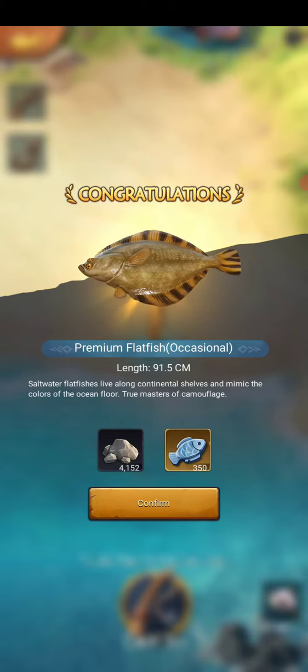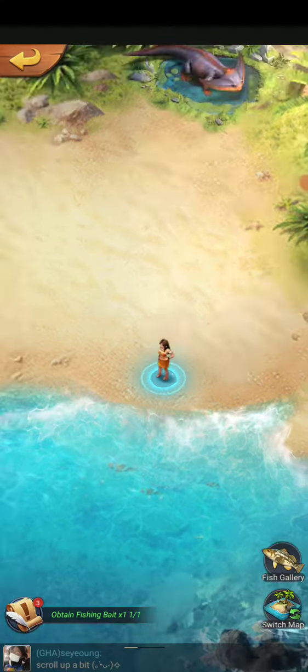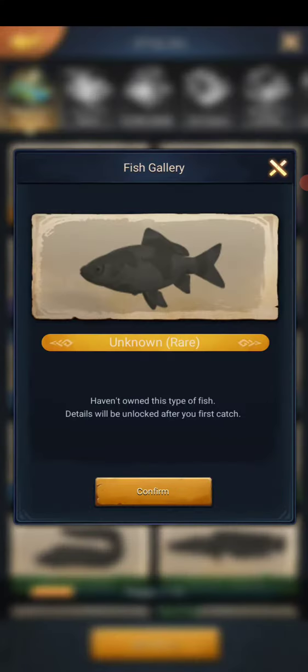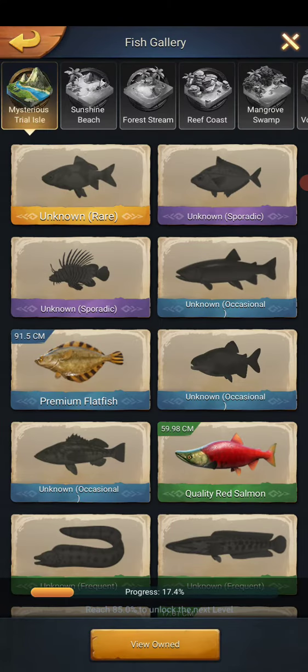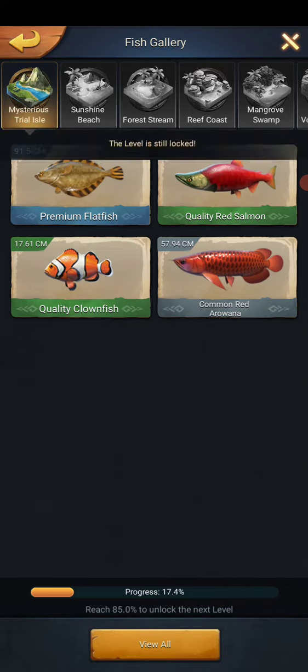I got an occasional premium fish. Isn't that cool? Alright, now you go down here, and we're gonna flip back here. The fish gallery. This tells you what you have, or what you need to catch. View owned. These are the fish that I've caught. Aren't I great?